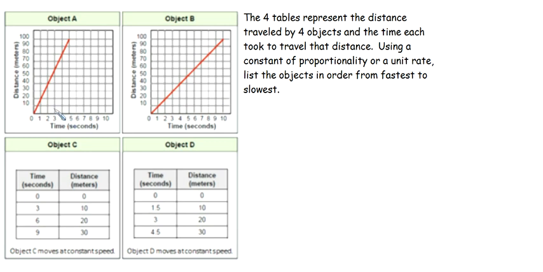Now, the good thing about these is that you notice that these are both lines that go through the origin, which means we're in direct proportion there. And down here, we're actually being told that C and D move at constant speeds, which is a good piece of information because that means we really only have to find the unit rate or the constant for one set of numbers in each, and that'll go for all of them. If we didn't know this, we could still do it.